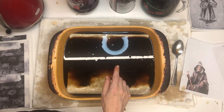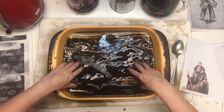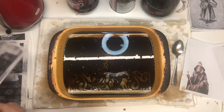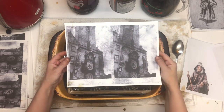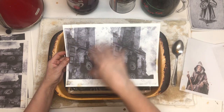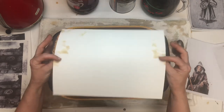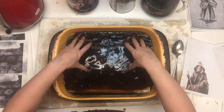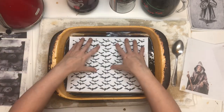Okay, now I'm going to do this lace here. Now, let's do a cardstock. I didn't do very much cardstock. So this is a photo. My husband Miloš is from Prague, and this was a photo that I had taken a few years ago when we went for Christmas. And then I just put a grungy overlay on it. I took all the color out of it, desaturated it, and then I put the grungy overlay on it. So I thought it looked rather spooky. So let's see what we get. We put that down on top. We're going to do some bats again here.